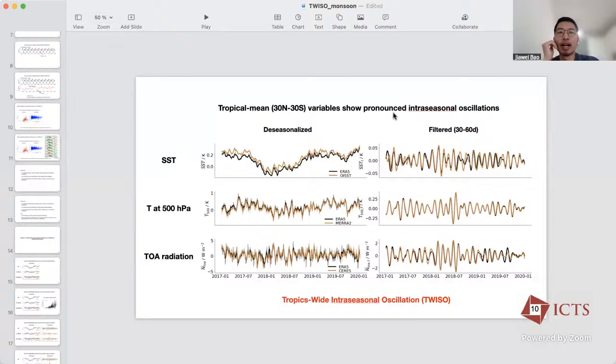I think the answer is also I don't know. But as our analysis showed, there are oscillations in the tropical energy which would definitely interact with the extratropics. So whether the extratropics drives the tropical oscillation or whether the tropical signal affects the extratropics, we still need to look into it. But I'm sure this oscillation will also interact with the extratropical dynamics. It could be the extratropics modulating the tropics. We don't know.